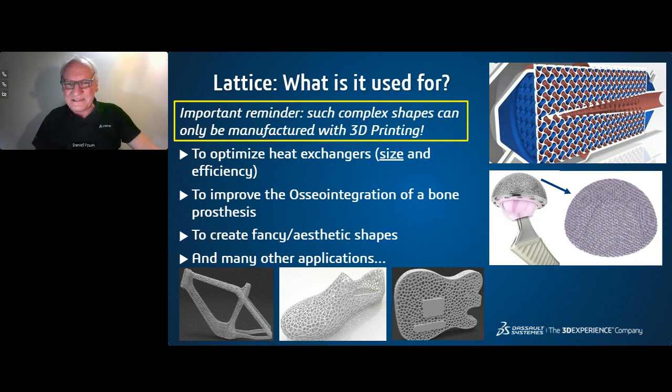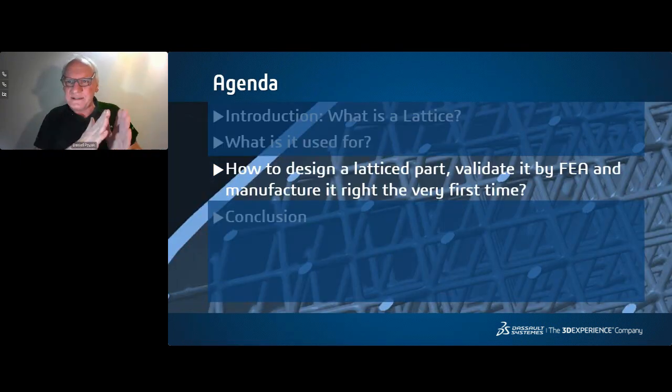Okay, let's continue. So now that we know what a lattice is, and what the lattice is used for, let's have a look at how 3DEXPERIENCE from Dassault Systèmes and CATIA, but not only, we can design lattice parts, how we can validate them by finite element analysis, but also manufacture them. Let's start.